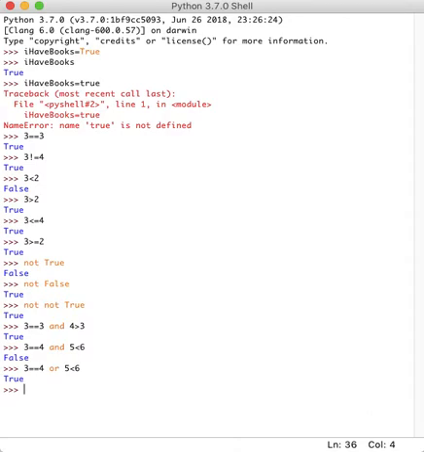So the Boolean expressions you've seen so far can all be considered conditions, right? Conditions always evaluate down to a single value, either true or false, as we've been seeing. So what we are going to learn now are called flow control statements. The first one is called the if statement. So let me show you an example, right?